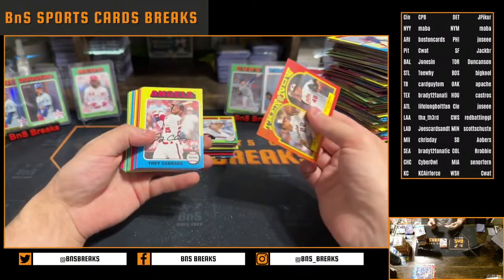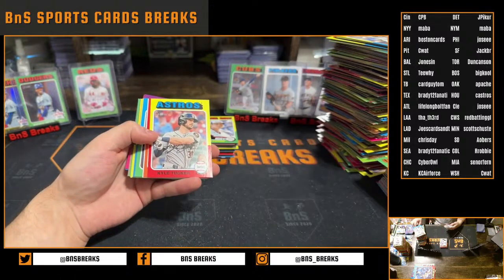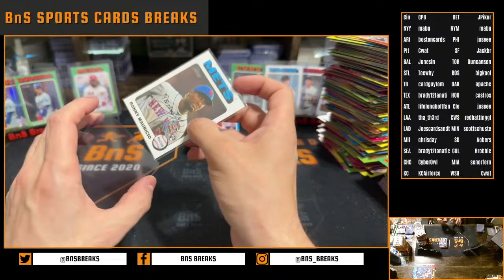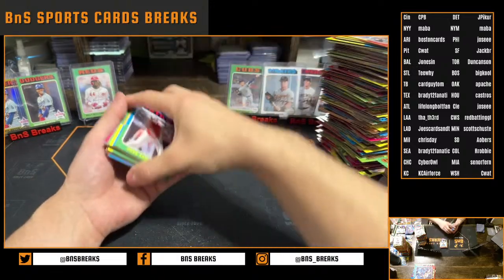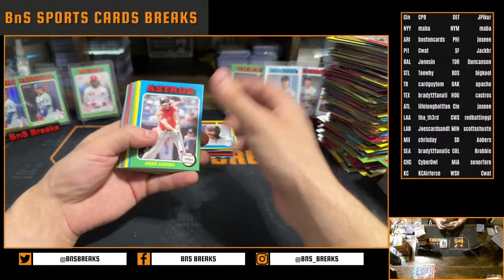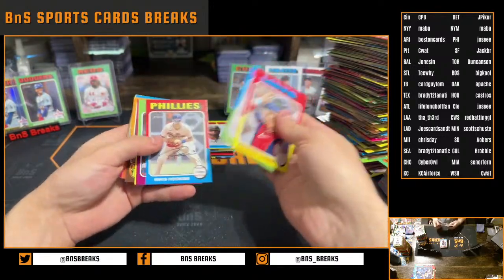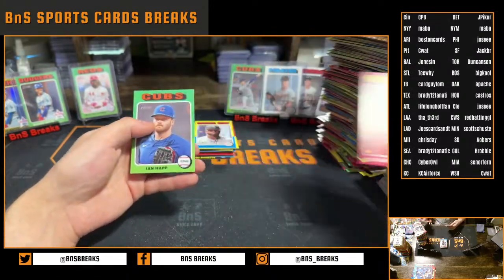Yeah, I don't know, man. I don't know if I see it. I might have an auto. Ronny Mauricio, white border for the Mets. Rookie. Oh, damn it.